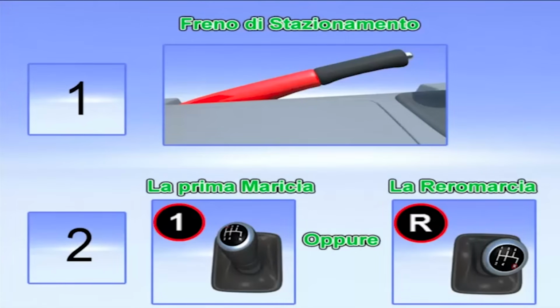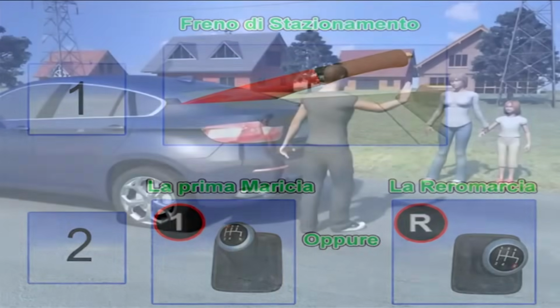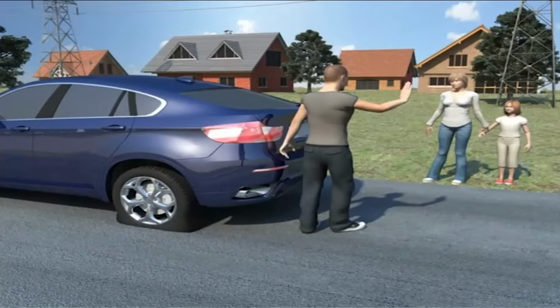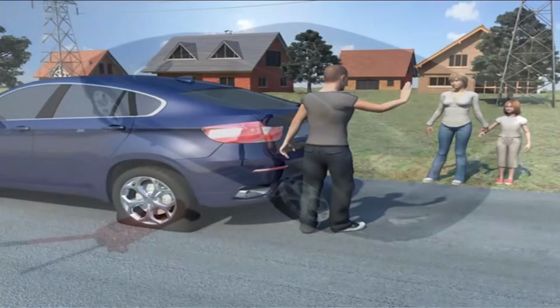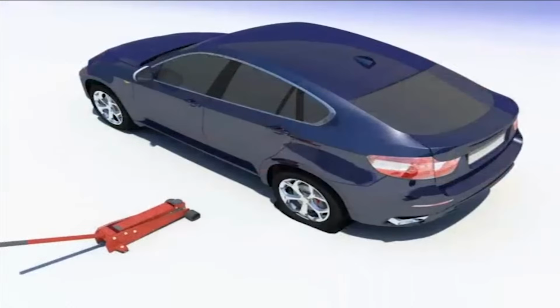It is advisable to park the vehicle on stable horizontal ground, activate the parking brake and engage the first gear or reverse, and then get all the passengers out of the vehicle, placing them off the road for safety reasons. At this point, we can begin the procedure for replacing the wheel with a few simple steps.